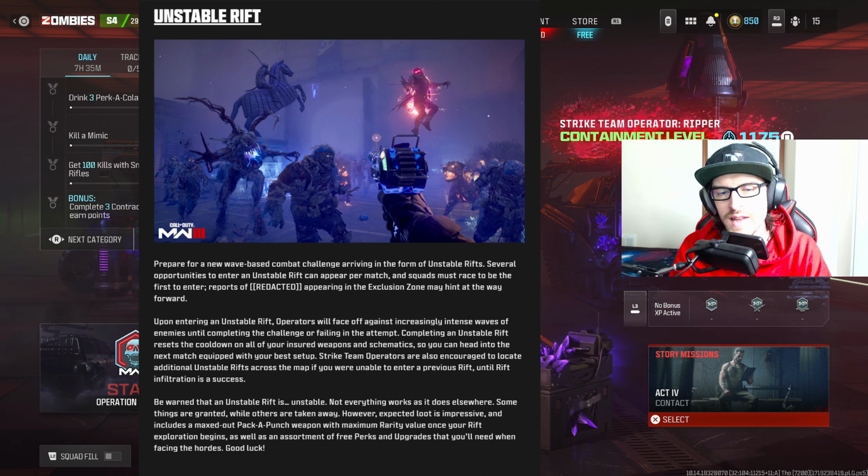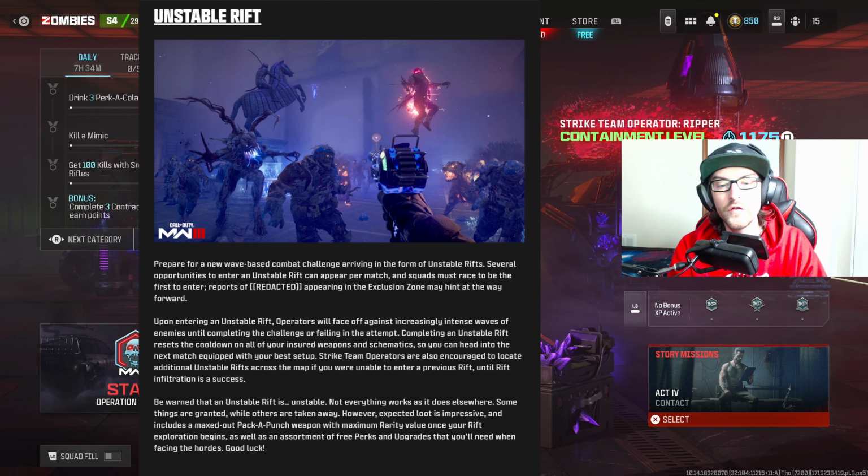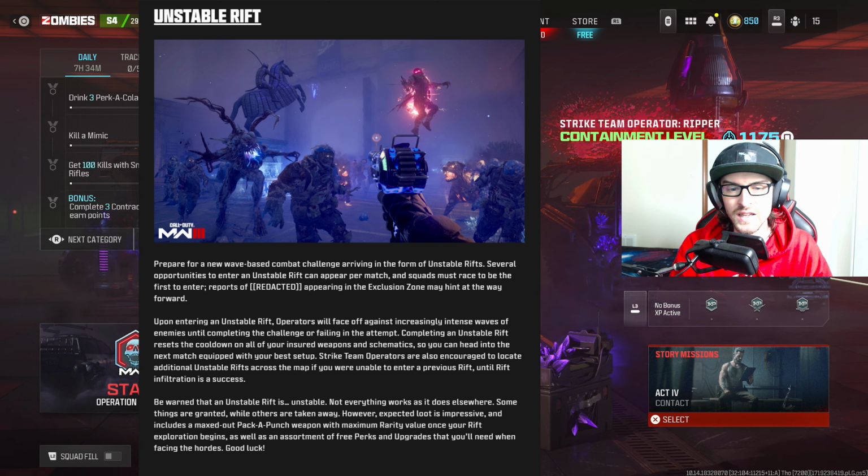So it doesn't exactly tell us what's going to indicate where these unstable rifts will be. However, we do know that they will be limited, and it is a first-come, first-served situation. Upon entering an unstable rift, operators will face off against increasingly intense waves of enemies until completing the wave or failing in the attempt. Completing an unstable rift will reset the cooldowns on all of your insured weapons and schematics, so you can head into the next match equipped with your best setup.